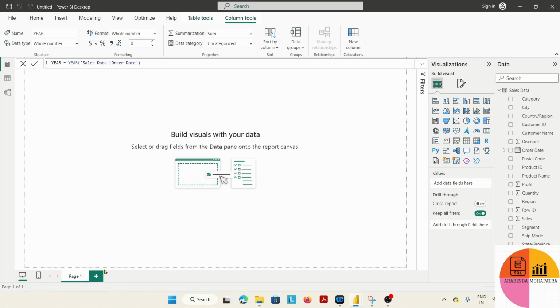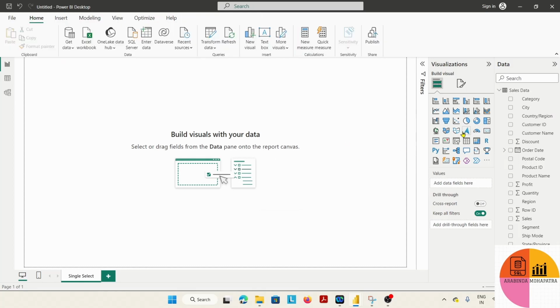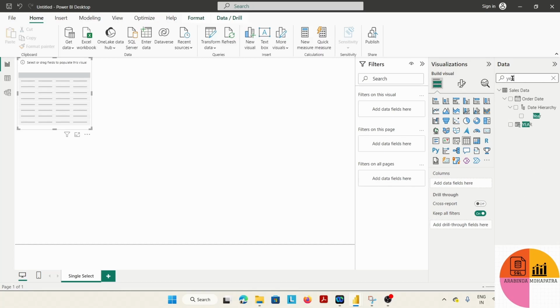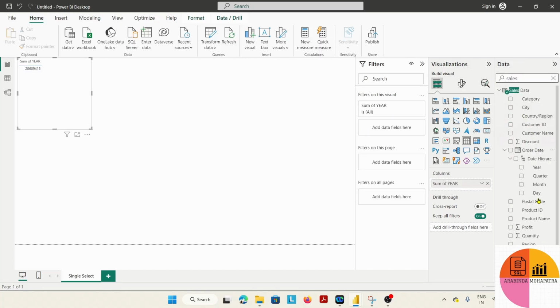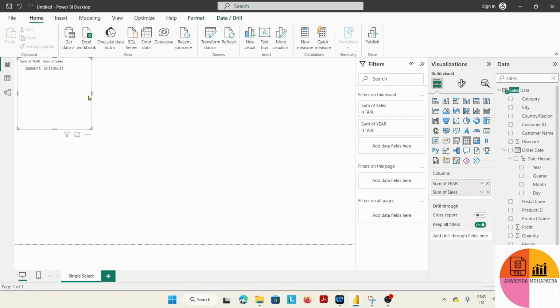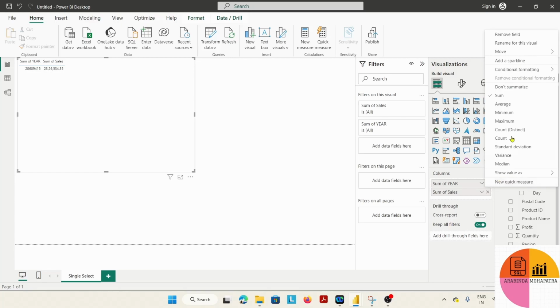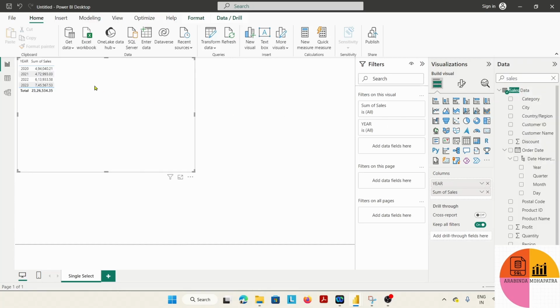Then I'll rename it as year. Now I'll select one table here, and I will add the year and the sales. It is creating a sum of the year, but I don't need the year to be summed, so I'll select don't aggregate.